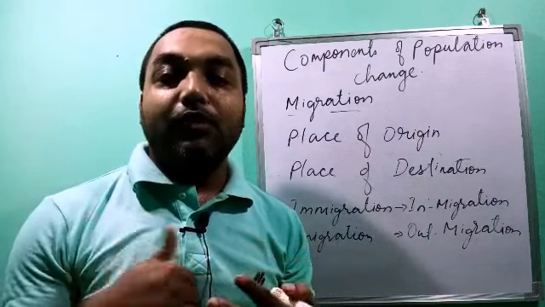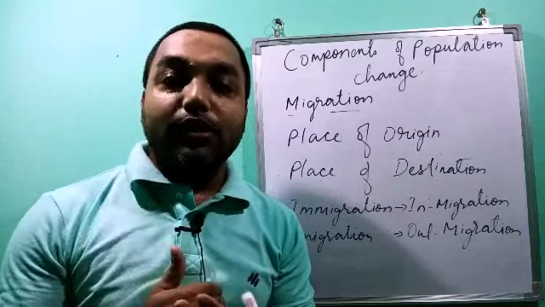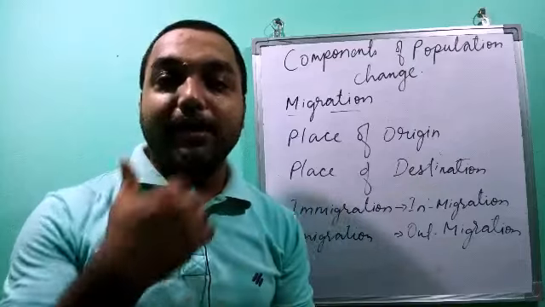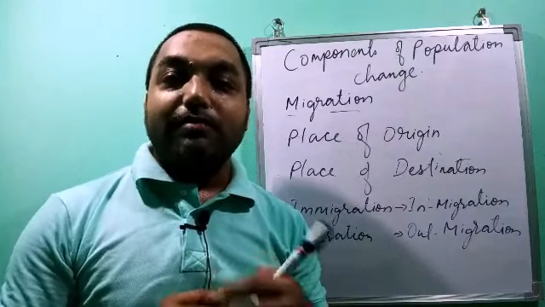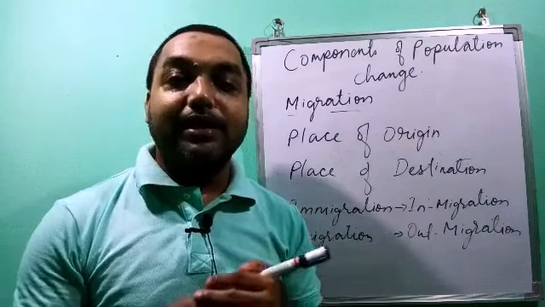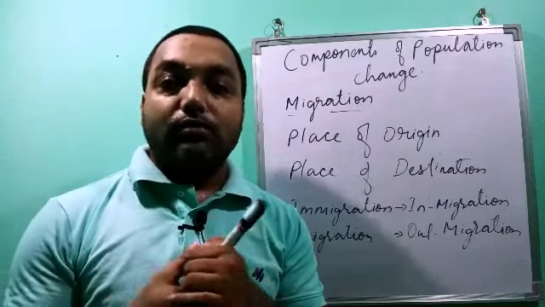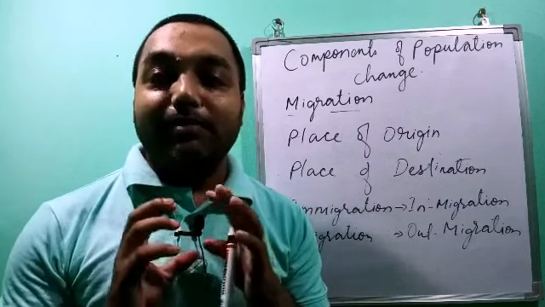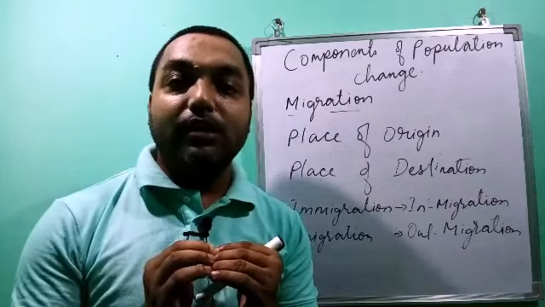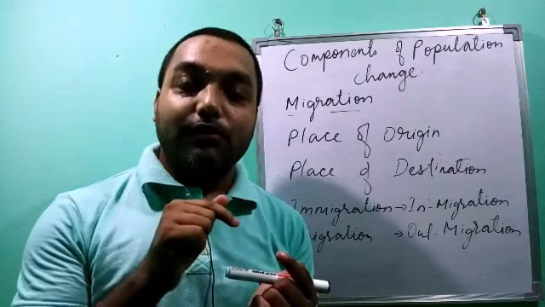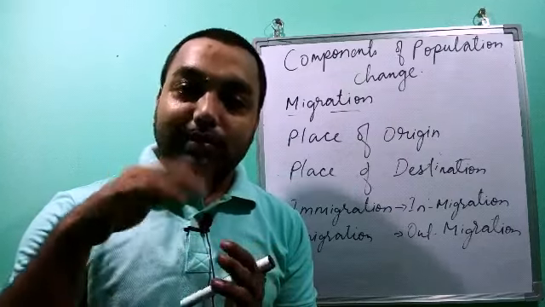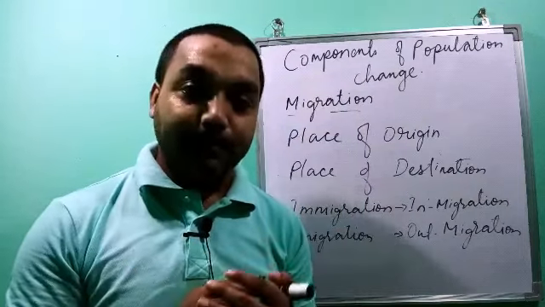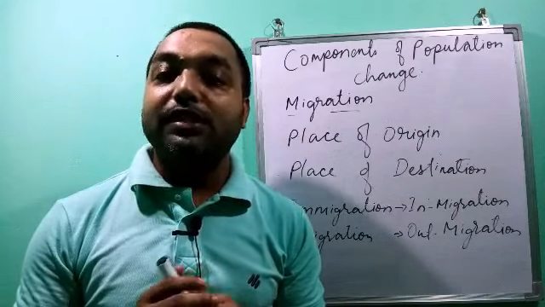Simply, if someone moves from one place to another, like a student who goes from home to school in the morning and comes back home again, that is not migration. Some people go to another place just as tourists, just to see the place for refreshment, that is not migration. If a person migrates from one place to another, it should be either permanent for life, or at least semi-permanent for a few months or few years. This type of movement is known as migration.